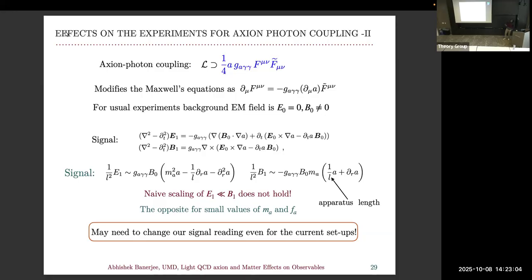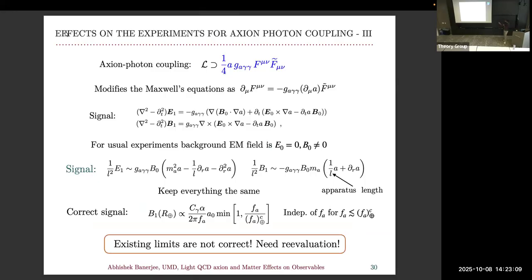Someone might say, well, I don't want to do this. Fine. So the third thing that you can imagine, let's say that I'm not doing it. Forget about changing the setup. I'm still looking at the B1, putting in a magnetic field and picking out the axion-induced magnetic field. Even for that, usually you just drop the grad R, del R A term, right? But that's not the case. Even if you do this, because A now has a profile and it has some sort of a minimum and a maximum that I have already showed you, the correct signal is not what we are actually representing.